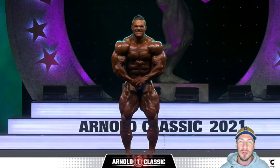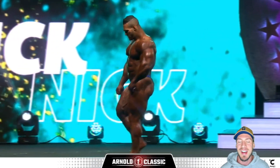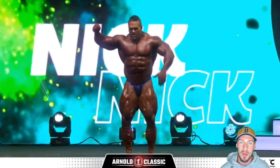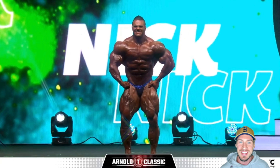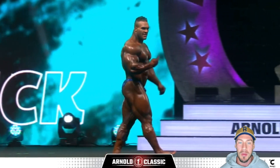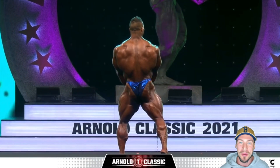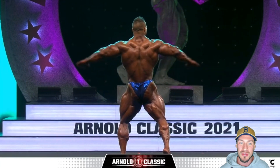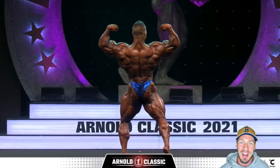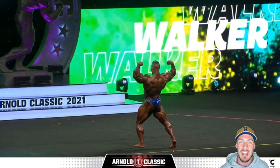Our winner, Nick Walker, looked absolutely sensational, was in great condition, had great stage presence, and posed really well. Everything was on point and he had a ton of muscle to go with it. He won the Most Muscular award as well — the one Branch Warren typically used to win. He won a little bit extra money and then took home $130,000 US. I'm sure William Bonac is watching and feeling quite jealous, missing out on a massive paycheck whether he would have won or placed second. But Nick Walker was the clear winner.